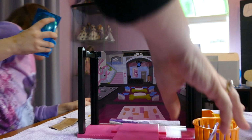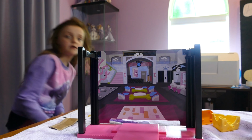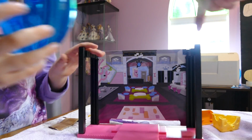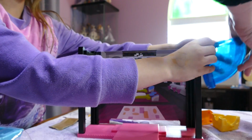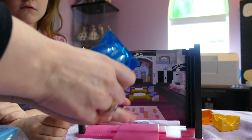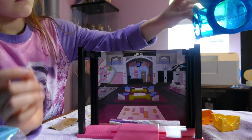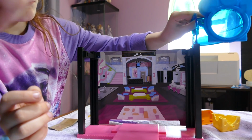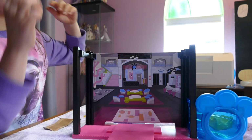Now take a close look. It needs to slip in the side here, my peanut butter. Where? And here. So that side bit slips in there. Oh, sweetie, your doggy paw's on the wrong way. That's why. It's all right. Okay, down there. You put it in. So how it goes? Yep, there we go. So over the side here we have a little tunnel. So it's kind of a cool one.